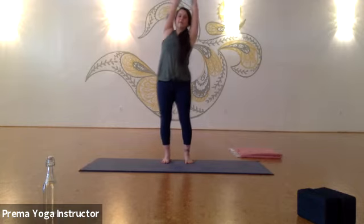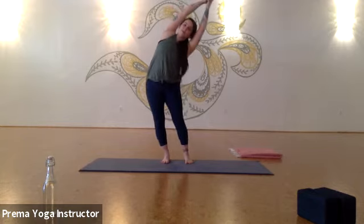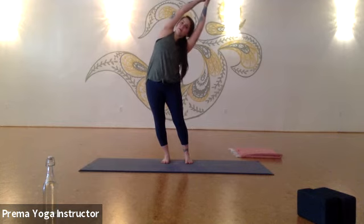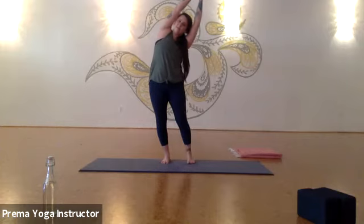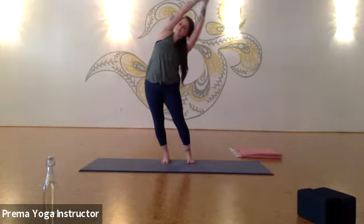And then from here, we're just gonna tilt over to the side. Press down into that outside leg. Good, breathe here. So to turn the chest up to the sky, firm the upper arms in. Some people will have you do this with the feet together. I find that that crowds my low back.